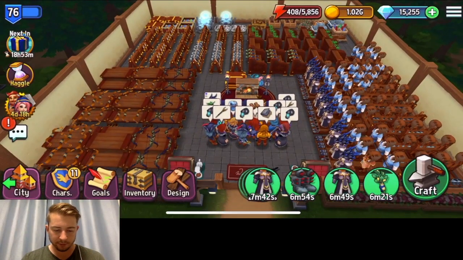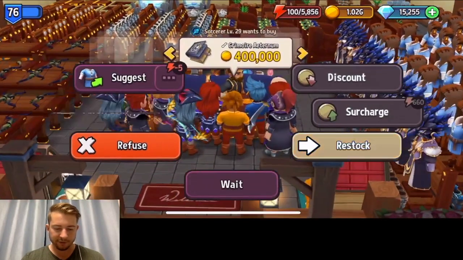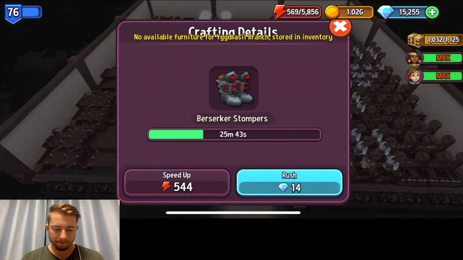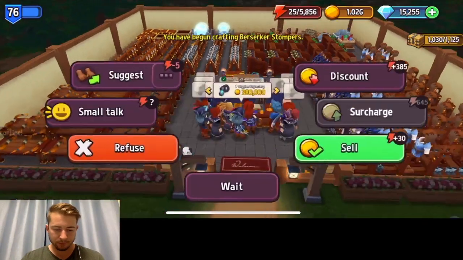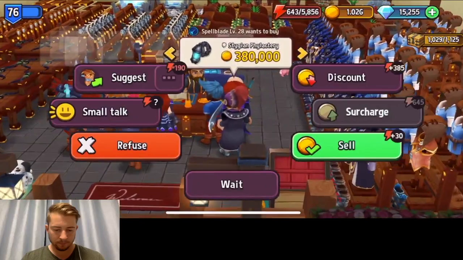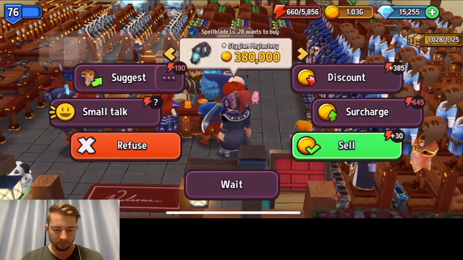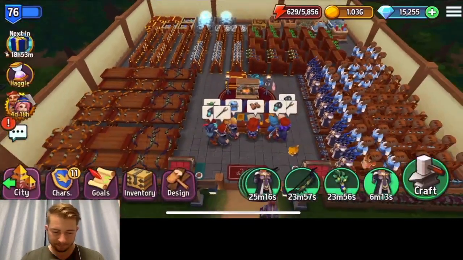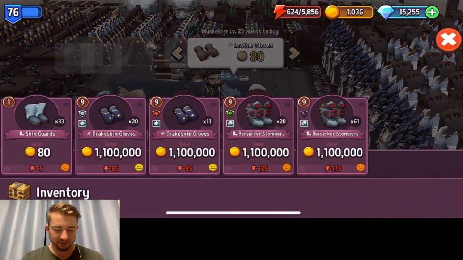Okay, cool. Let's see what we can do. So speed up, speed up. It'd be so sick if we got like a legendary craft or something crazy. Chances are really low, but sweet. Okay, what's the plan? Nothing's good. Here we go. Okay, that works. This is so annoying.